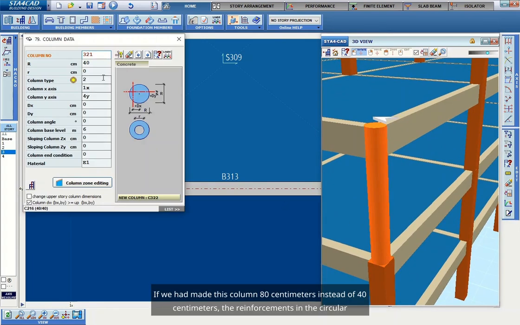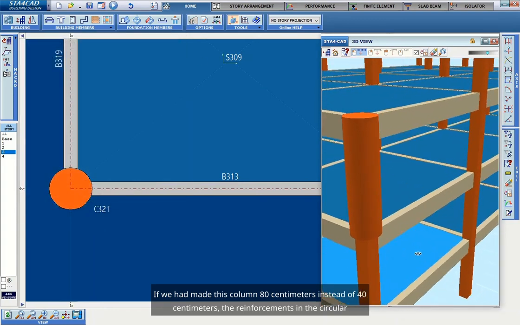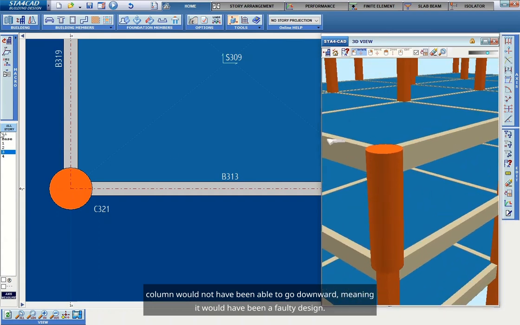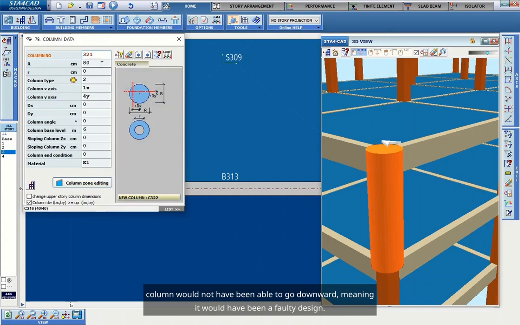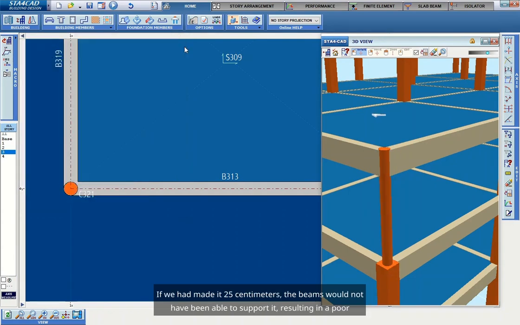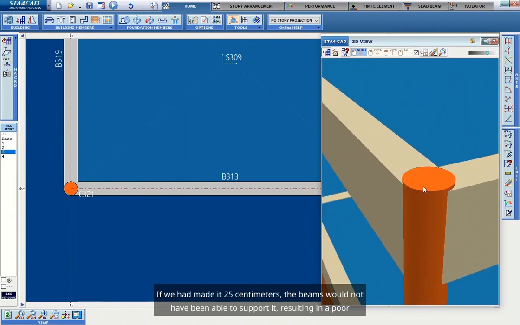If we had made this column 80 centimeters instead of 40 centimeters, the reinforcements in the circular column would not have been able to go downward, meaning it would have been a faulty design. If we had made it 25 centimeters, the beams would not have been able to support it, resulting in a poor design.